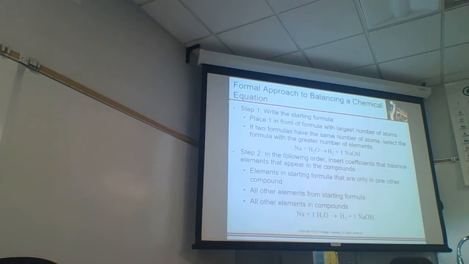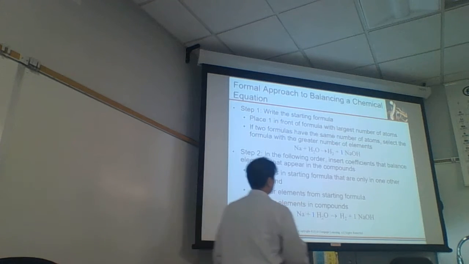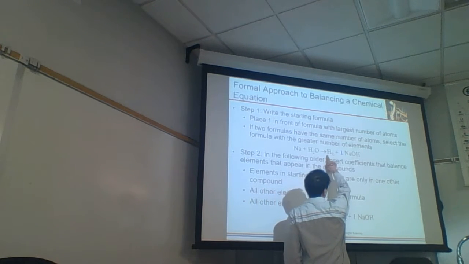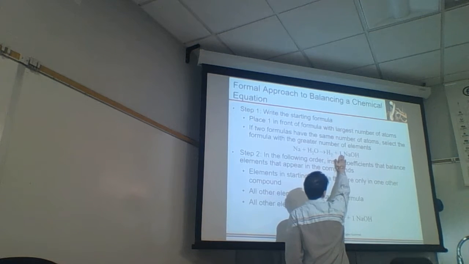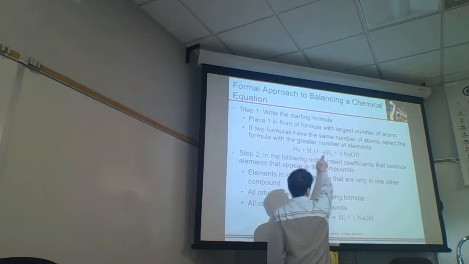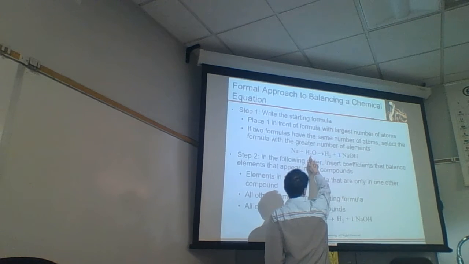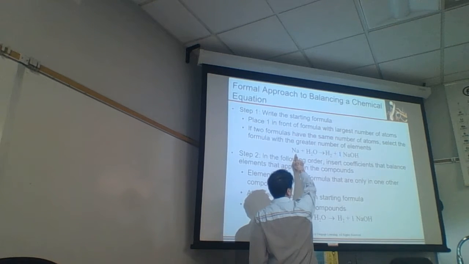When we balance chemical equations, like this here, we can only change the coefficients in front. Normally one's not shown. We never change the subscript, because if we change the subscript, it can change the formula. So let's say I needed 2 sodiums, I'd never write Na sub 2 here, I just write the 2.